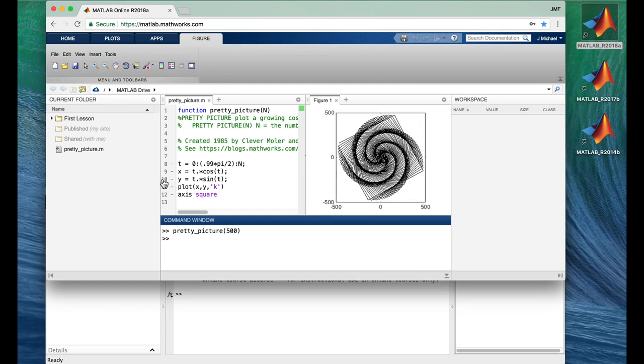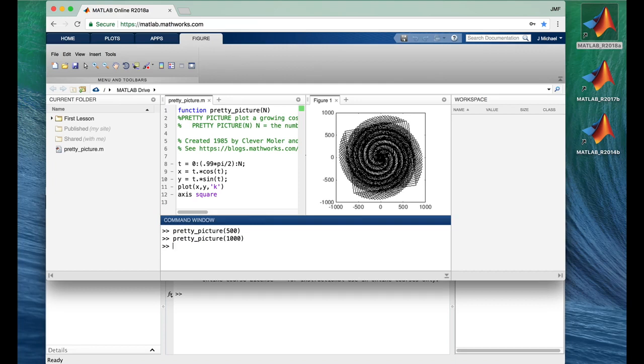And notice that a new global tab showed up here in the tool strip named Figure. It lets you change the way the picture is presented, but we'll leave it like it is. I wonder what would happen if I changed 500 to 1,000. I'm going to hit up arrow, click the left arrow on my keyboard, come over here, hit delete, and hit 10, and return. What about 100?